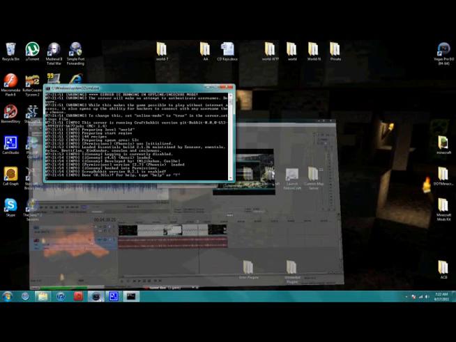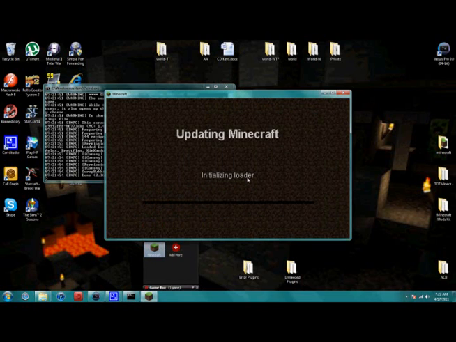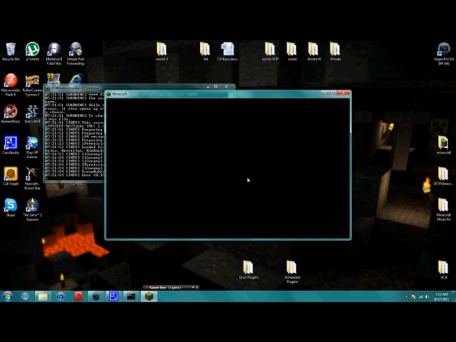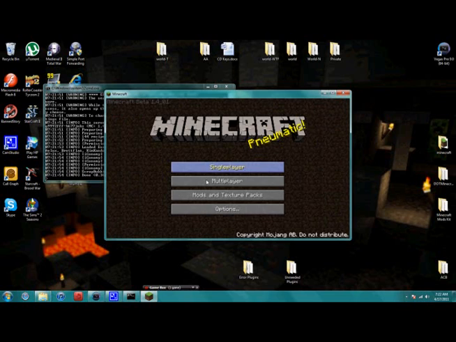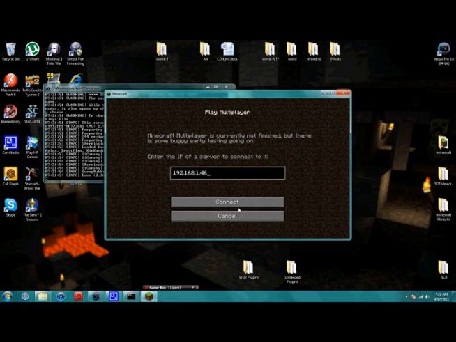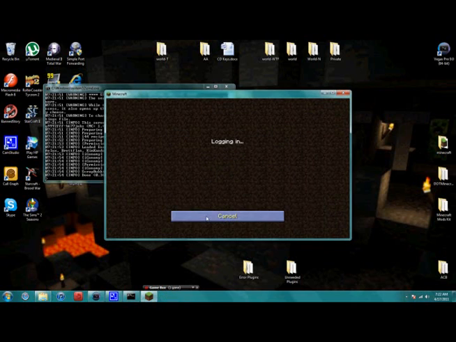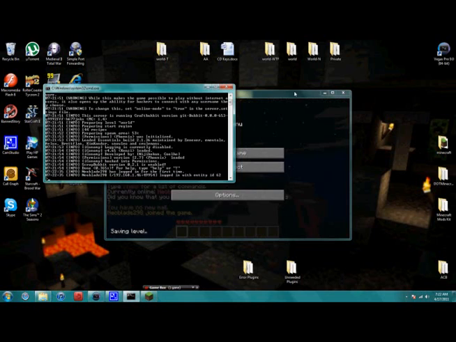And I'm still waiting for my Minecraft to get up. Whoa, whoa, whoa, you shouldn't have seen that. Come on, Minecraft. There it is. Somewhat slow today, huh? And we'll try going into it. Wow, that was slow. Try going into it. And there I am. Logged in for the first time.